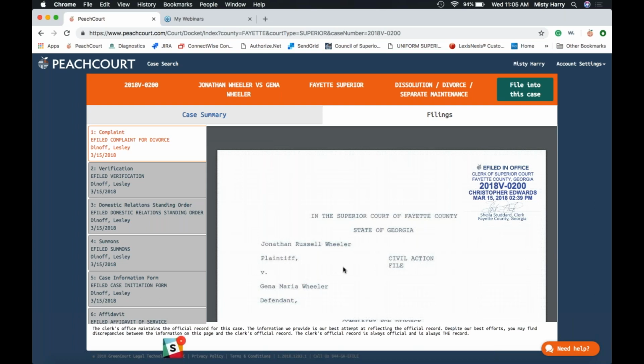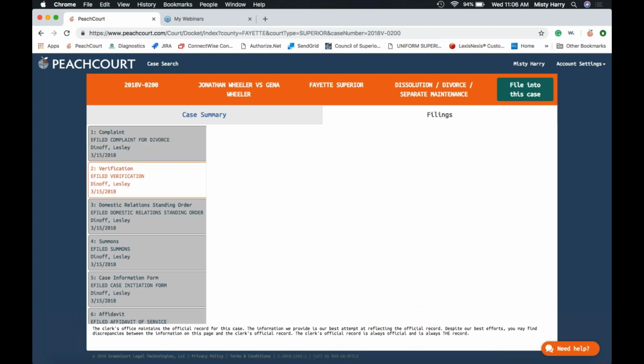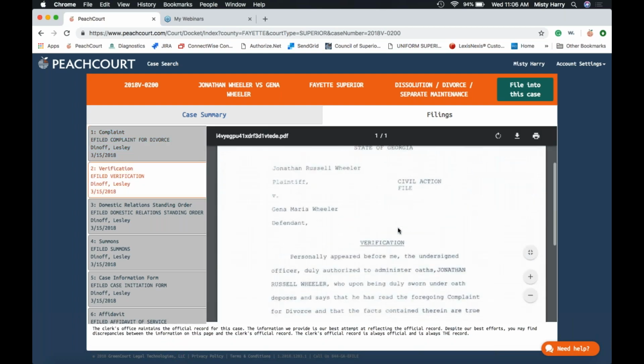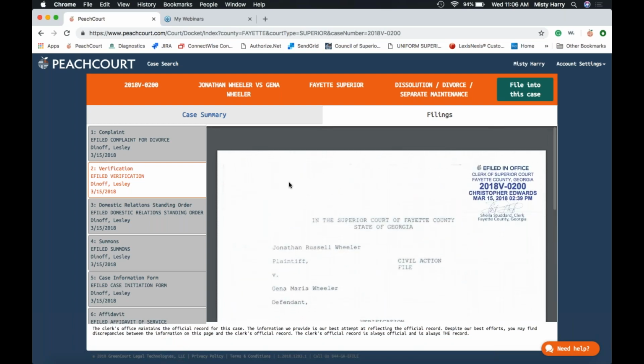So if a judge wanted to use an iPad on the bench and needed to look through the case file, they would have it there and they could just flip through the different documents on their iPad or their laptop or anything that they have available. Peach Court's web-based, so anything that has a browser they can access this case from. And like I said, they can download, print, or anything they need to do with the documents there. There's never any charge to view or print documents for anyone from this portal because, of course, everyone using this portal would be associated with the court.